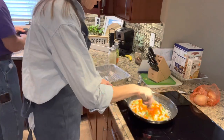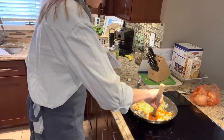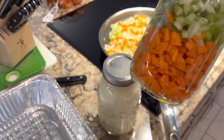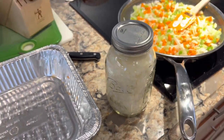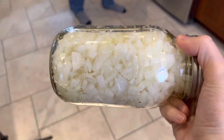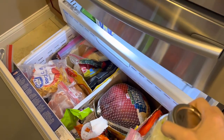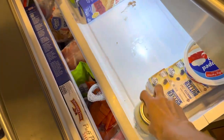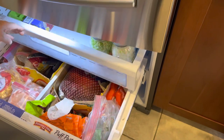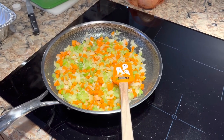Okay, we're gonna get this baby going and let this get to where it's nice and soft, and then we'll add all the other goodies. Look at these beauties. So you already saw that. Onions, and we're gonna stick these in the freezer, and then I'll just shake them into whatever thing I'm making tomorrow and next week. Thank you, sir. Welcome. Maybe on the top. Okay. Get my arm. Yep. Look at that. Boom. Will it close? Oh, yes. It's cooking down over here, looking good.